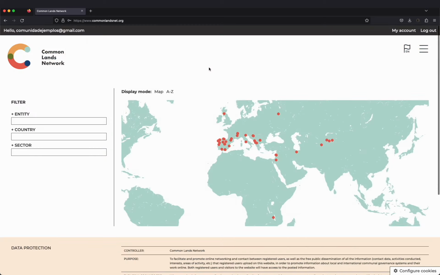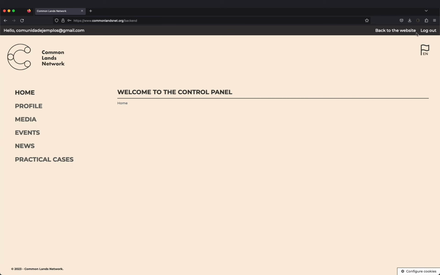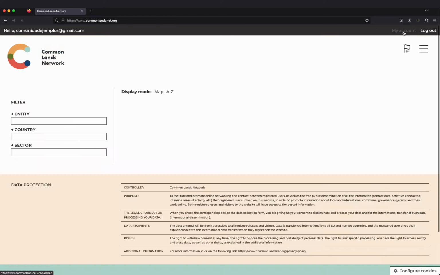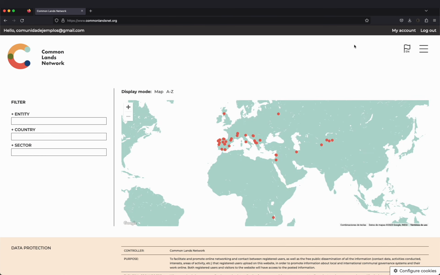At the very top of the website, a black strip will appear that allows you to alternate between your personal menu, My Account, where you can update and administer the information you share, such as your data, and Back to Website, which lets you see the website as other users see it. For instance, how the information that you have just updated will appear to other users. This new strip also gives you the option to log out, allowing you to leave your session.